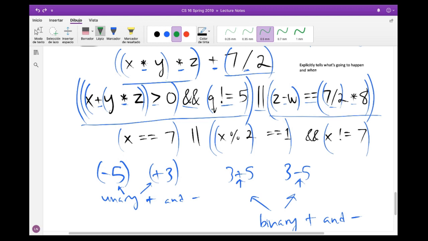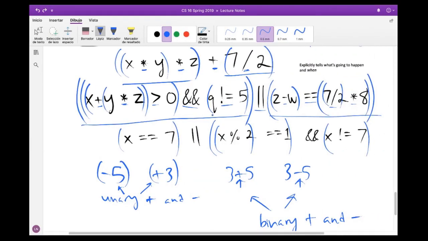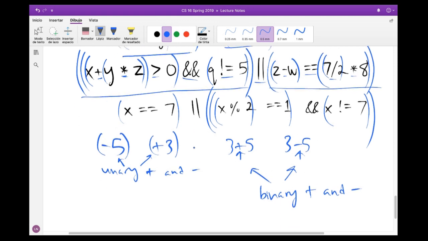And it turns out that the AND binds tighter, and so we'll draw the parentheses around the AND operation first. So it was like this, and now the OR is at the outer level. So this is how all of these things are going to get executed. And if I gave you examples now, like saying x was 5, you can plug it in and see exactly what's going to happen now. Is this true? No, so it evaluates to false.